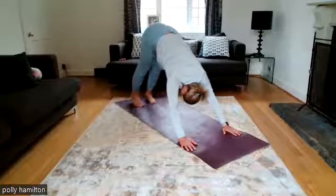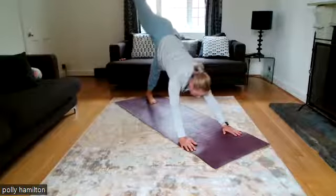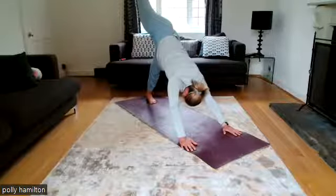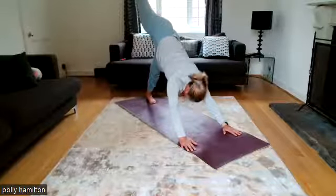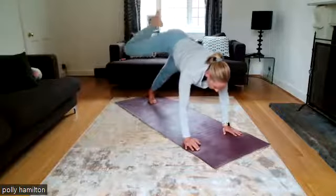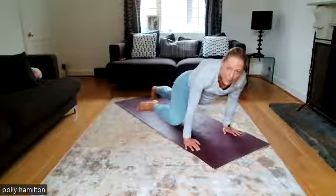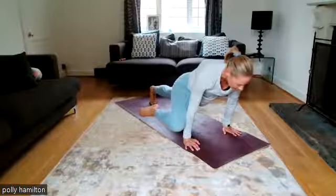And I want you to lift your left leg up behind you. So reach up towards the sky. My leg has just been off the ground, off the screen. I'm just extending the knee, open the hip very slightly. I'm pushing my right heel down towards the floor. And then you're going to look forward and you're going to swing that knee around the outside of your left arm and hold. See if you can touch your knee to your elbow. Hold it. Drop your body into a plank. Hold it, hold it, hold it.